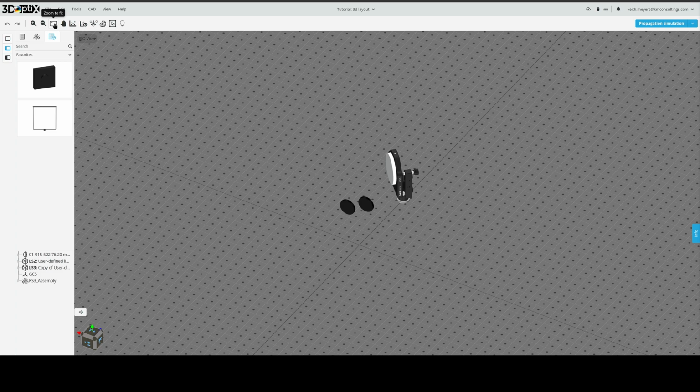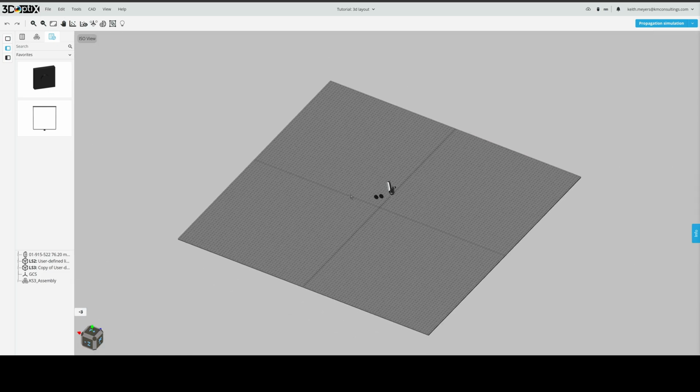You do want to be careful not to place objects too far out of the optical system and later forget to delete them or move them back into your optical system. If you do this and hit the zoom to fit button, it will zoom out until all your optics are viewable. So let me show you an example.